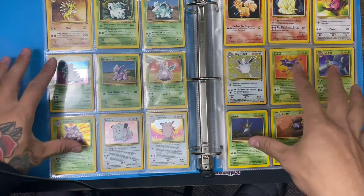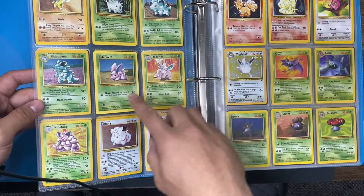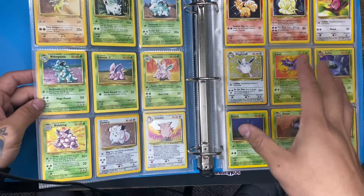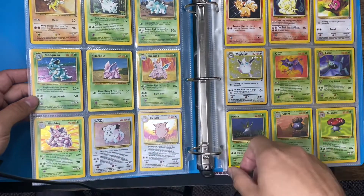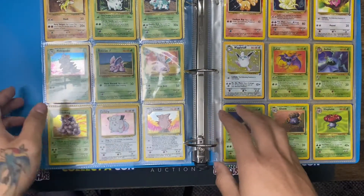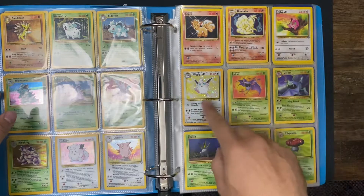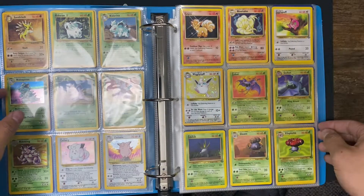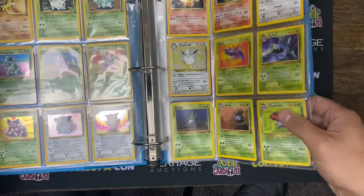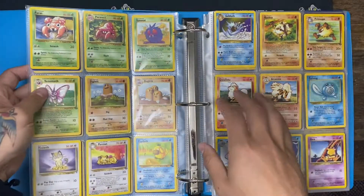There is nothing cooler than a vintage collection from your childhood and just really connecting with that. Nidoqueen holo base set — all these seem to be in good condition; they've definitely sat there and weren't played for the last 20 years. So cool. And then Clefairy, and then our Jungle Clefable right there. That is such a nice group of hollos. Next page — Vulpix, Ninetales, Jigglypuff, Wigglytuff — this is Wigglytuff base set, so nice. Jungle down here — I love the order of this. Not by set, but the Pokedex entry order, which is nice. Oh my goodness — wow, this never gets old, literally checking out vintage collections.